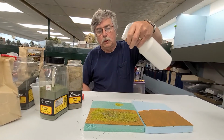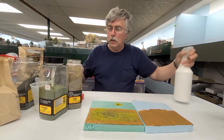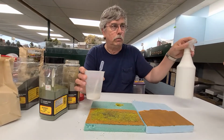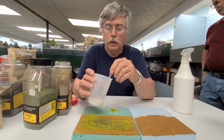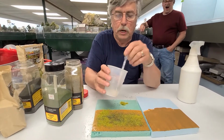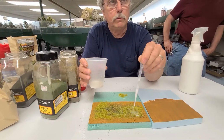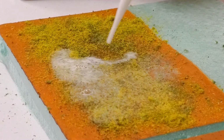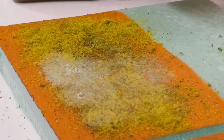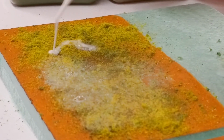And no matter how wet you get it, it's going to dry out. It's going to take overnight to dry. But then you come in with your glue, and if you still find it's balling up a little bit, you just spray some more alcohol on it. But this is the solution here, the diluted glue, and then just use a pipette, and you're just going through, and see how much easier it all flows right out to where this will then get all this scenery. And right now it doesn't look like much because it's all wet, but by tomorrow when this is all dried out, it'll all look like you started with.